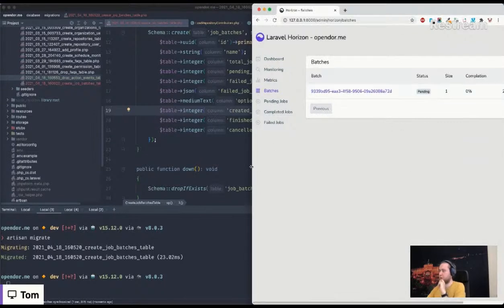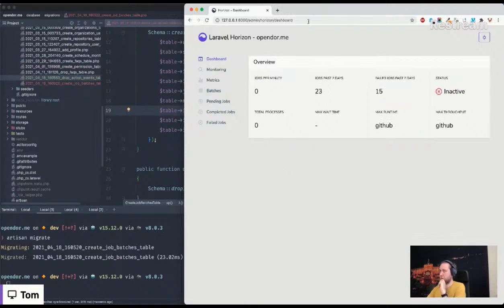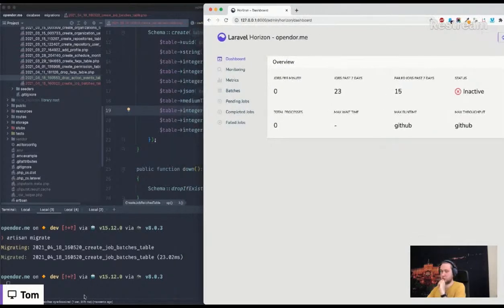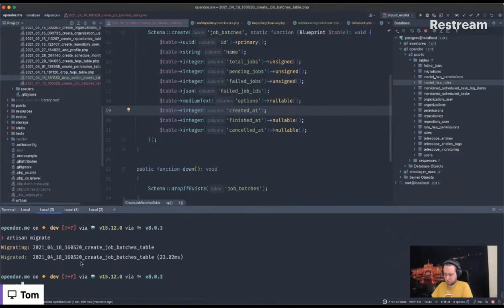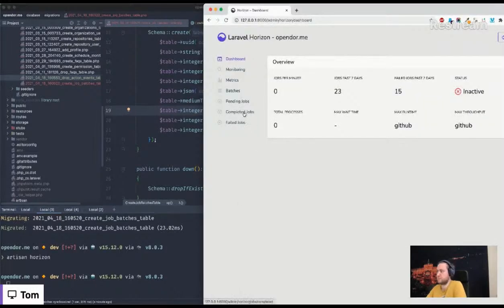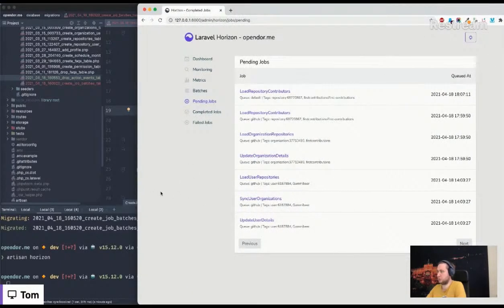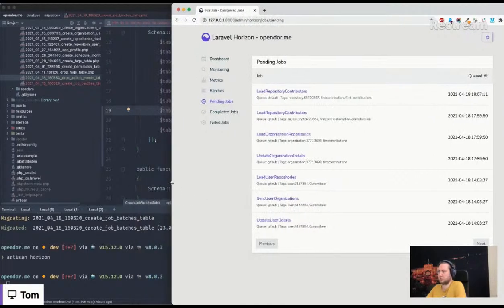Okay, here it is. So an easy way we can clean up the Redis queue here.